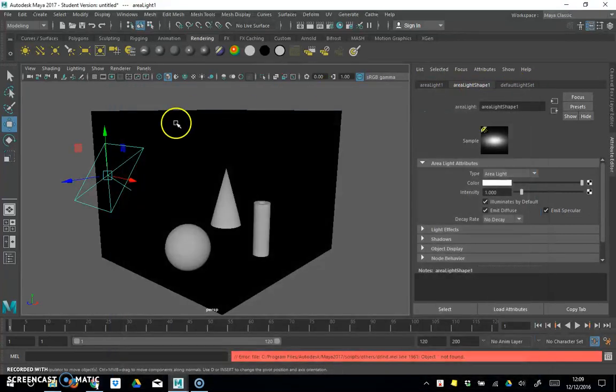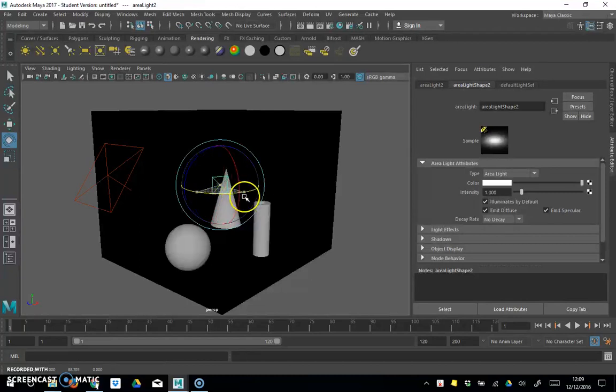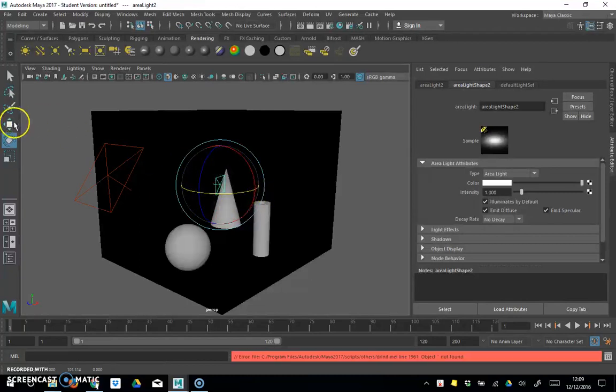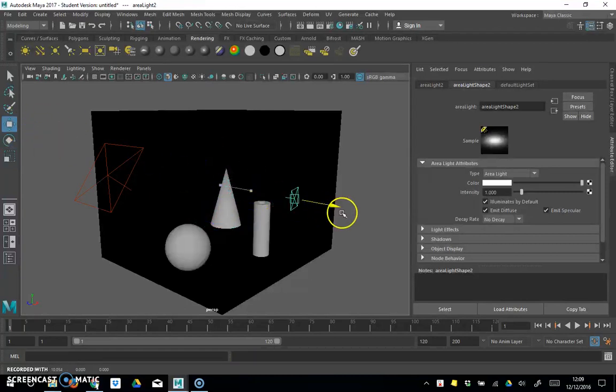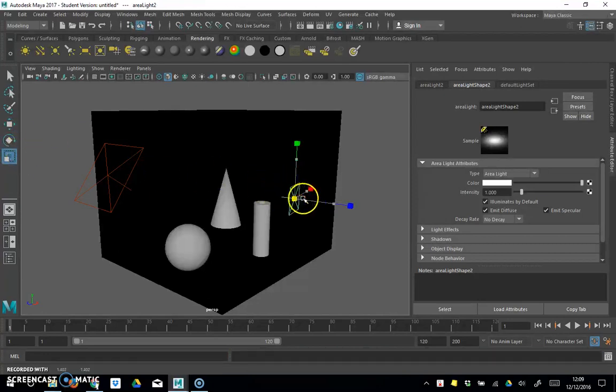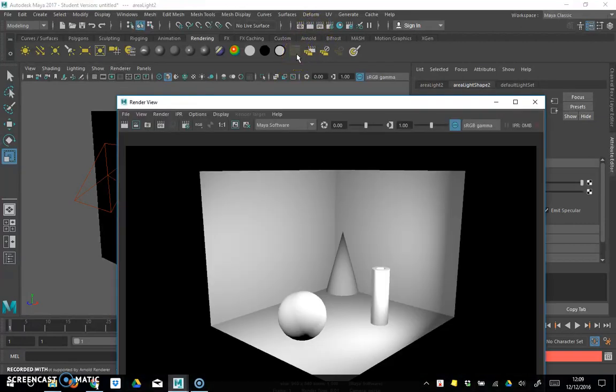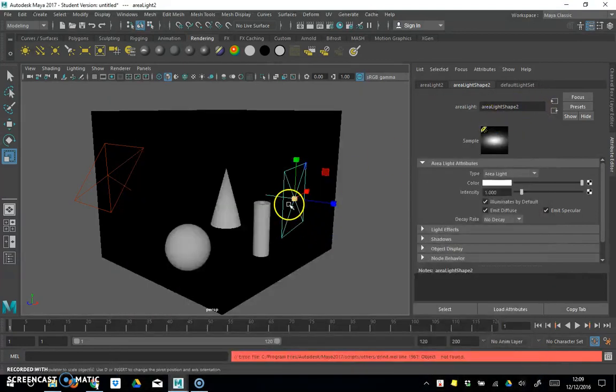So if we've got them there, we could actually add, let's add another panel light here. So let's rotate that around there and move it over to here and perhaps make it a bit bigger. We've now got two lights in the scene, so we can start killing the shadows on one side of the object.